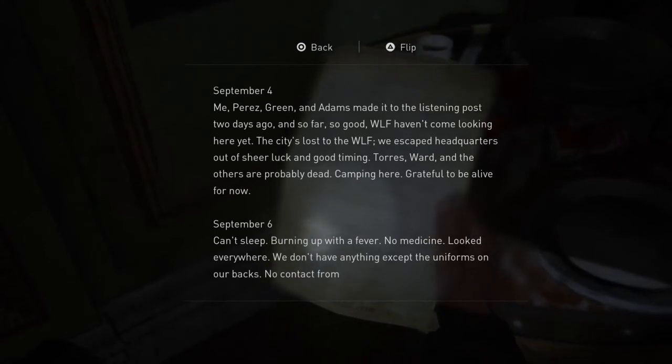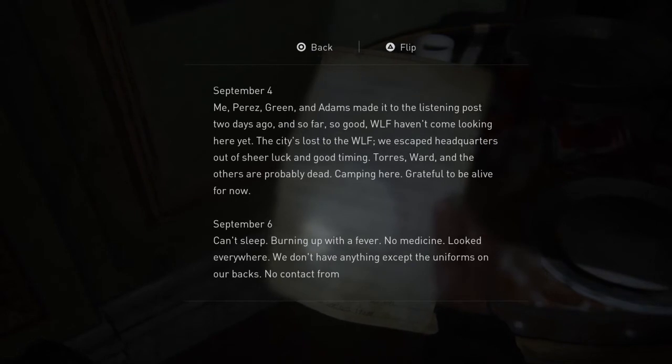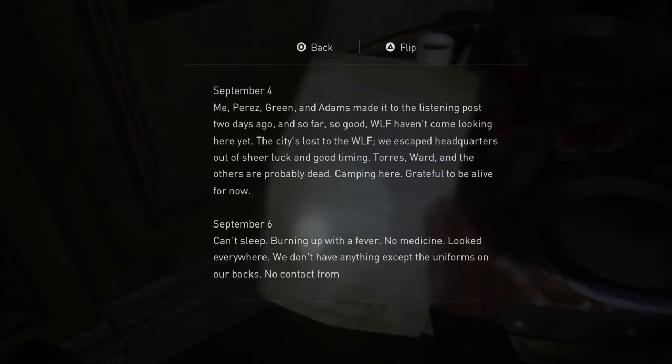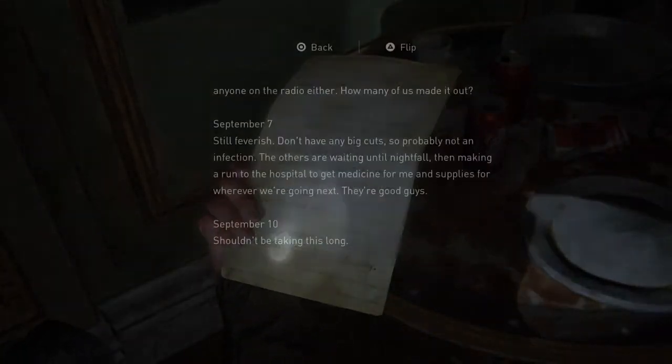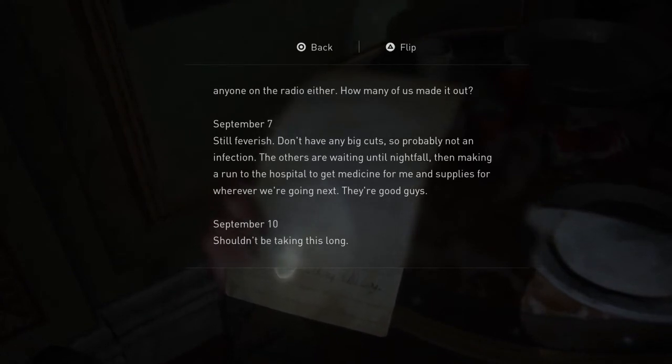Alright, WLF haven't come looking here yet. The city lost to the WLF, we escaped headquarters out of sheer luck and good timing. Torres and Ward and the others are probably dead. Camping here, grateful to be alive for now. September 6. Can't sleep, burning up with a fever, no medicine, looked everywhere, we don't have anything except the uniforms on our backs, no contact from anyone on the radio either. How many of us made it out?